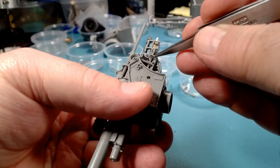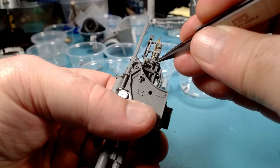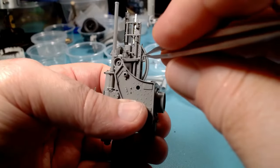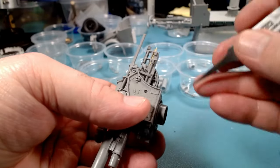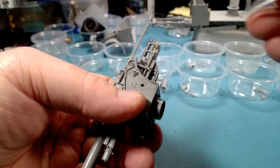This is supposed to go up here a little higher. I'll have to glue it back in place. Alrighty, I'll fix it and I'll show you in the pictures.